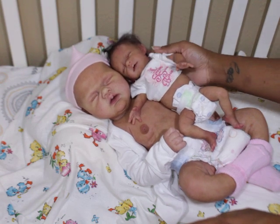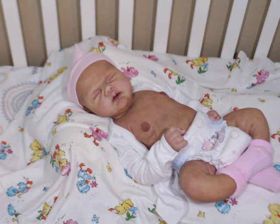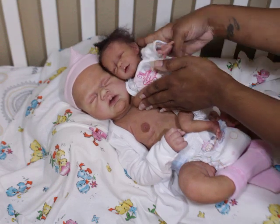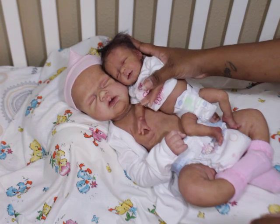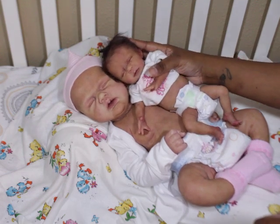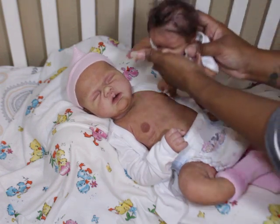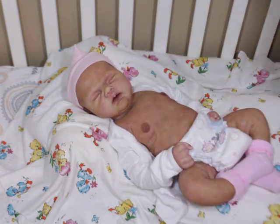Is that funny or what? Although their color blends, it took me longer to get her there than this one. Look at that. They do kind of blend, but she's a little bit more red, and I think I did that because she's a preemie. So she does have a little bit more red in her, but they are similar in color. I didn't realize that. Look at y'all. So they do have some of the same coloring, which is pretty cool.